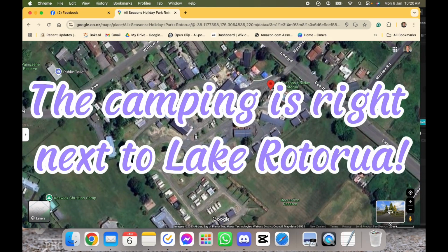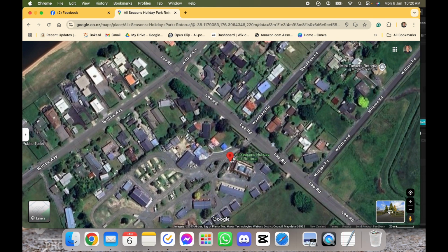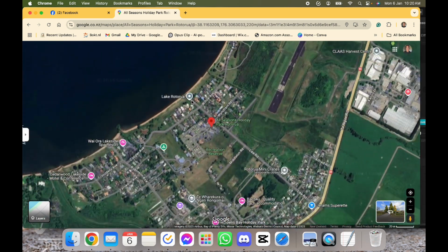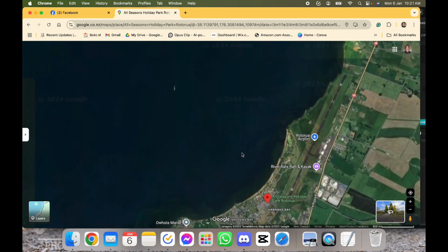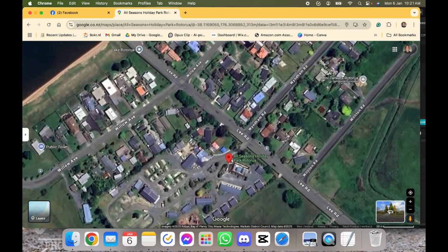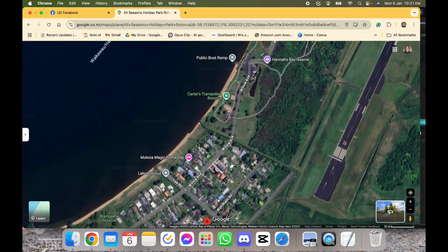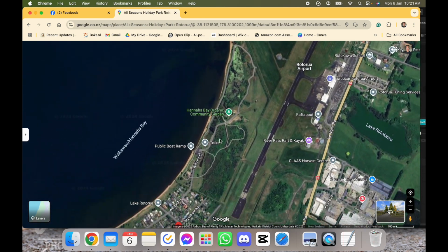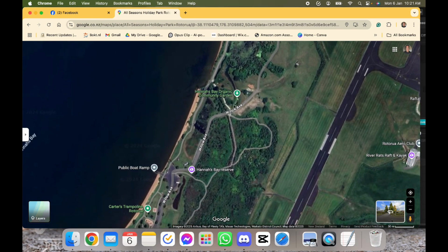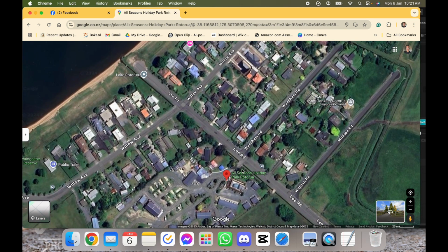Right next to Lake Rotorua, so this is the camping. This here was our spot, and you walk off the campsite, you take a left, and that's it. You have a giant lake here where dogs are allowed to go. There was a bit of algae bloom, so you need to make sure you read the signage so you don't go where that is. And this here, I'll show you that later, is a really cool dog walking track, completely dog friendly, and all of this on this side is off leash, so you can run your dogs off leash, and there's a really cool track here that I'm going to show you in a minute. So our location is amazing.